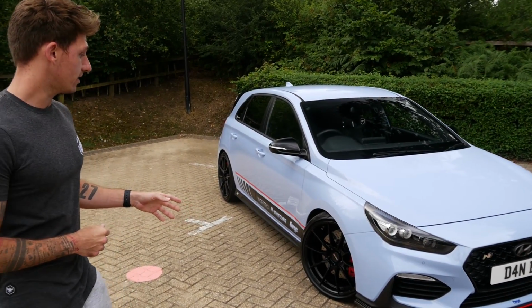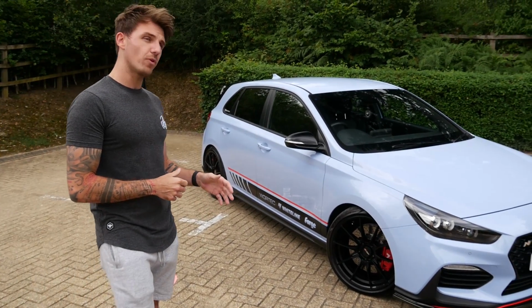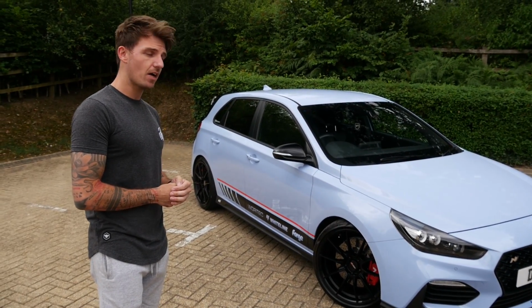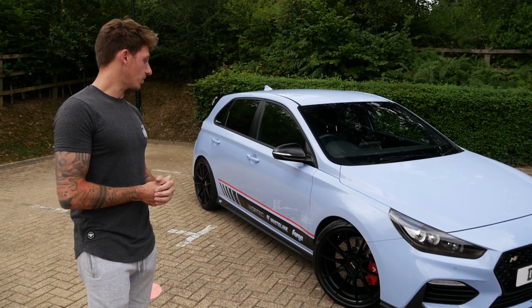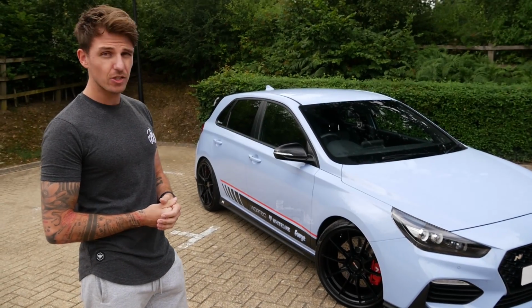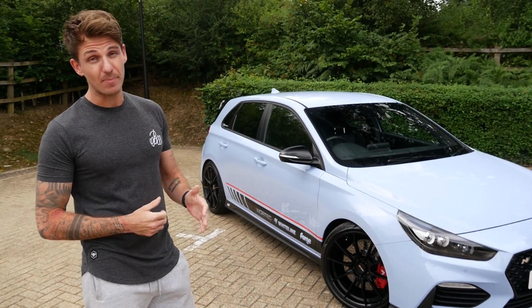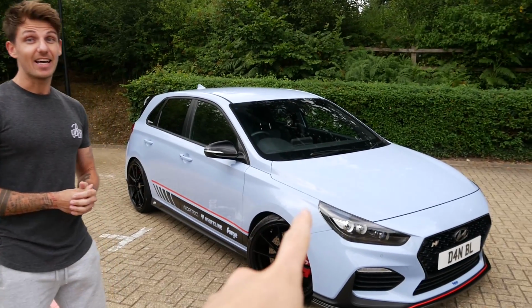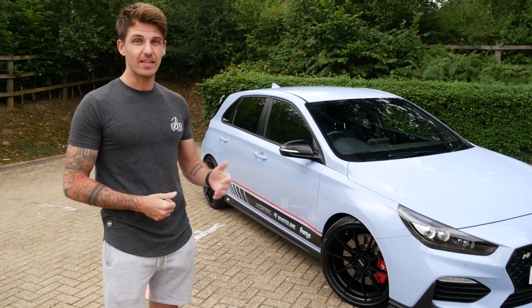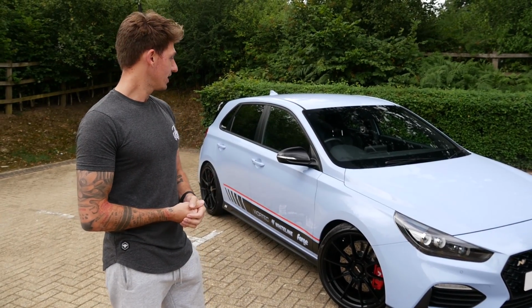Upgraded to the Mötek lightweight wheels. The best thing about the wheels is they're 4.5 kilos per corner lighter. Oh, wow. And along with the Mötek two-piece floating lightweight discs, I think I've saved 25 kilos of unsprung weight with this car now. Crikey, that's a lot for something this size. Yeah, so it makes a big difference to the cornering, gathering momentum and slowing down.